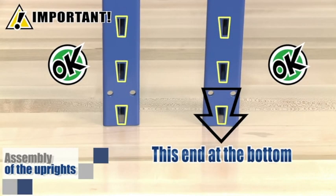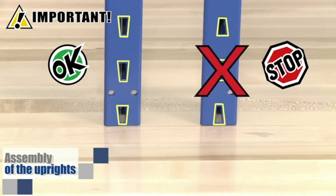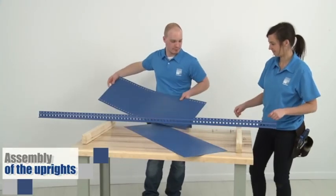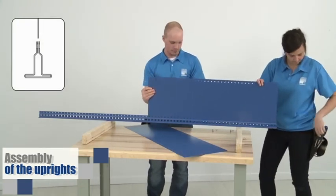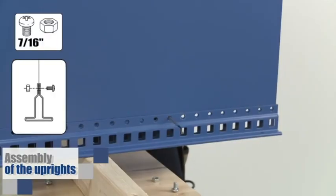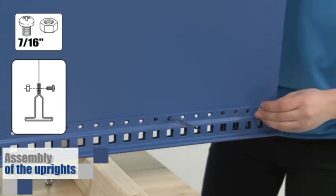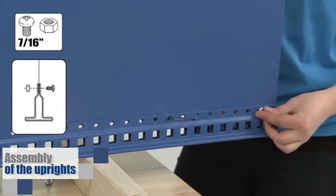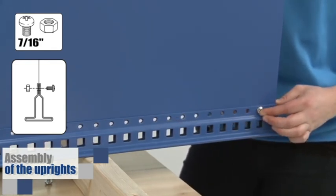Make sure to always install the universal SR post in the direction shown. As mentioned before, the front holes can be used to attach accessories. Simply slide the panel inside the first post. The best method is to put the bottom bolts one and a half inches from the end, aligned with the double holes. Do not tighten at this point. Please note, if SH-45 foot plates are needed, then the bottom bolts are not required for now.